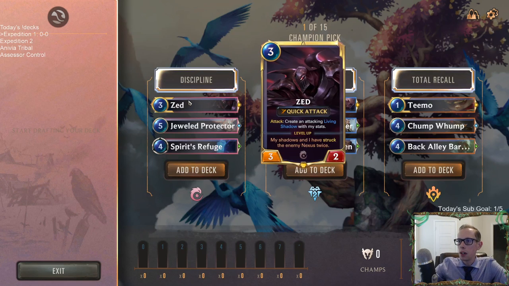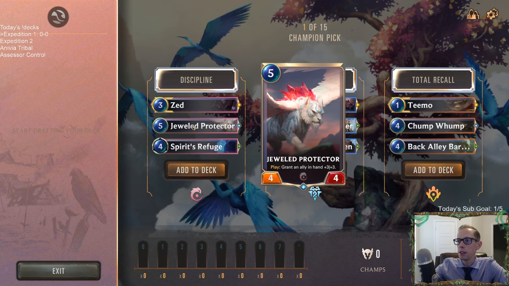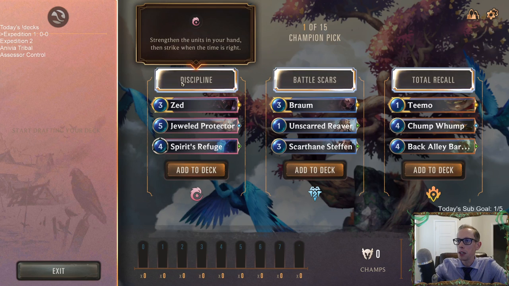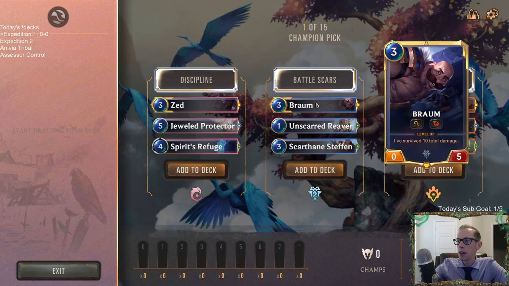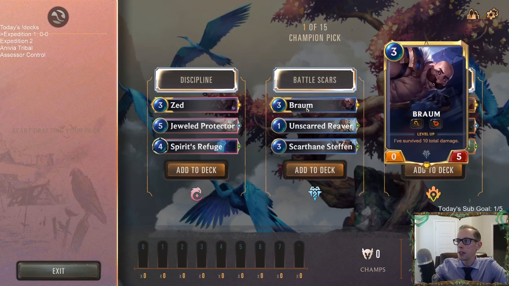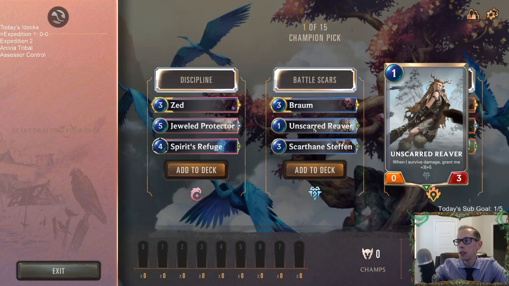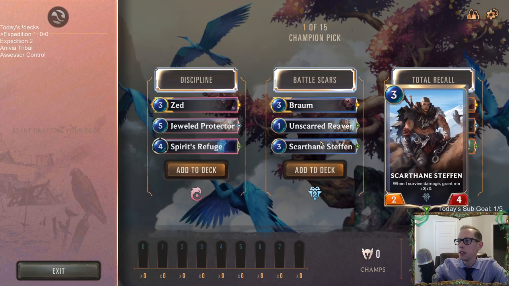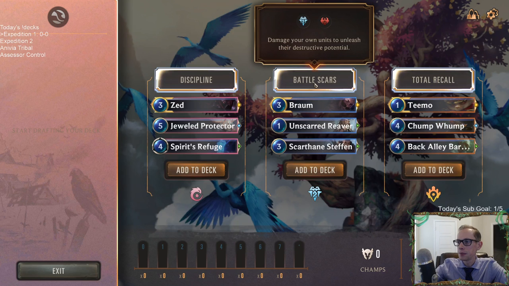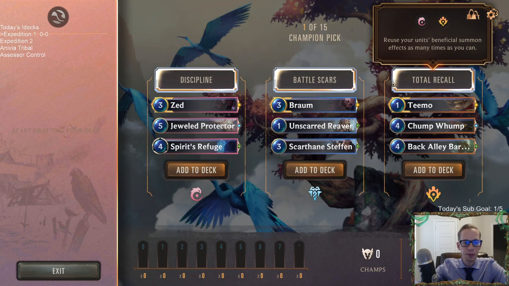So our options, champion wise, we can start with Zed, which is definitely a good card to start with. Jewel Protector is really good, and Spirit's Refuge is a good trick. This is just a good bucket here with the discipline. We could go Battle Scars with Braum, which I'm not a huge fan of, honestly. I like Braum, but this whole survive damage bit is a little bit underpowered.